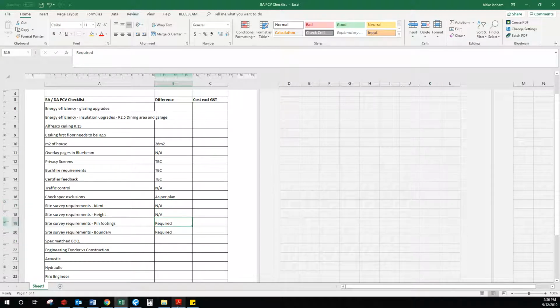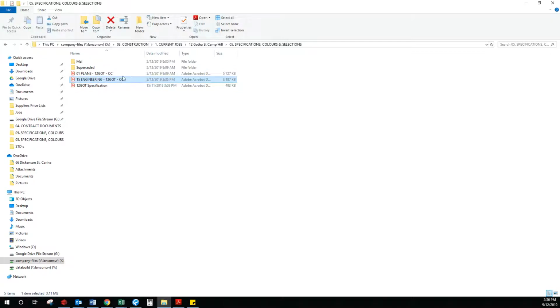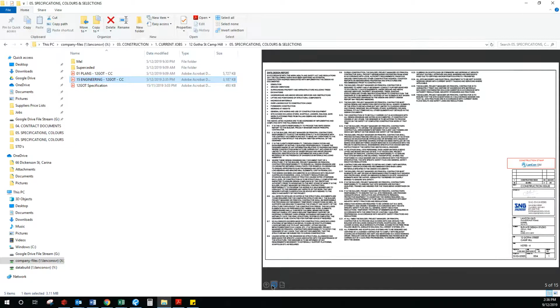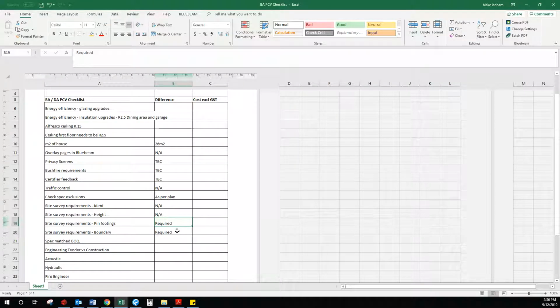We've got the engineering back, and that shows that we do actually have piers, so we will need to mark those ones out for site. The boundaries on this one, we do have some points to be marked off that we can work off, but we'll just double check that with the construction manager, so we'll just put that as required.